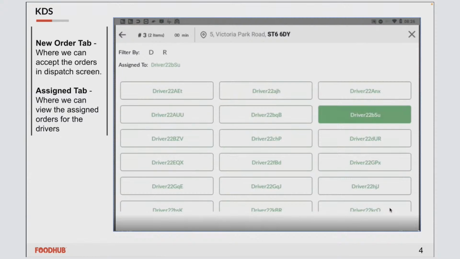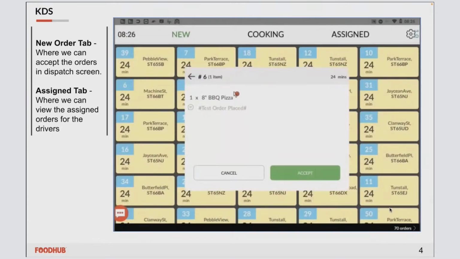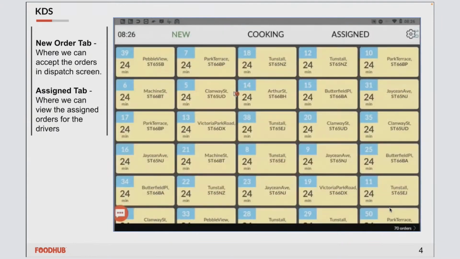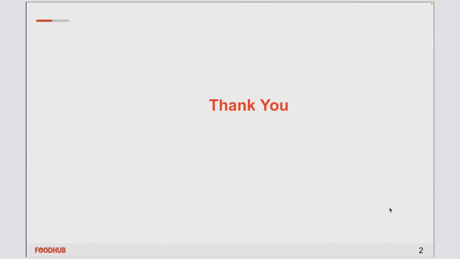For the first phase, we have included a few modules from the digital boards, and in the upcoming releases, we'll be including all other modules present in the digital board, such as My Takeaway configurations, printer features, and other modules which are client requested from digital board. This is the update for the KDS application that we are going to release next week. And that's all from my end.